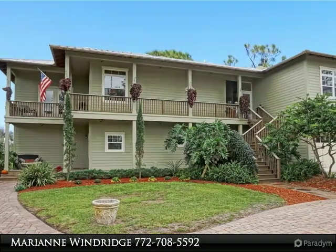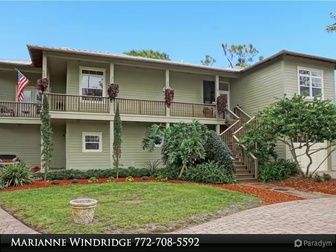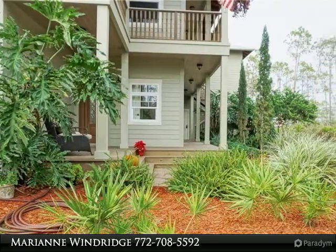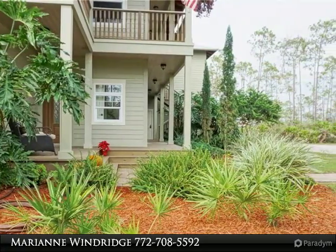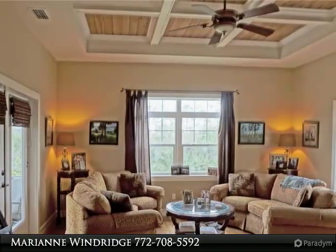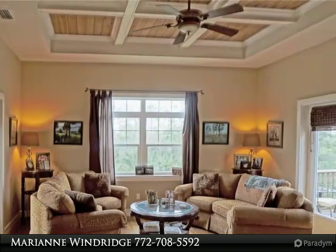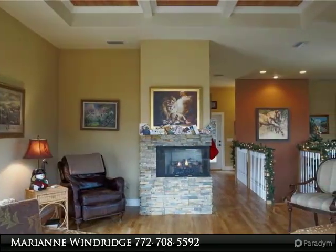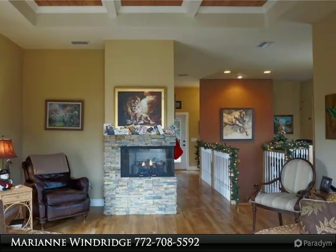Fabulous custom 3-bedroom, 3-bath home with 2-car garage on 2.7 acres. Only the finest materials were used when constructing this home. Wonderful floor plan features a beautiful custom kitchen with stainless steel appliances and natural edge granite countertops, butler's pantry, dining area, lovely living room with French doors and fireplace, and beautiful custom bath.